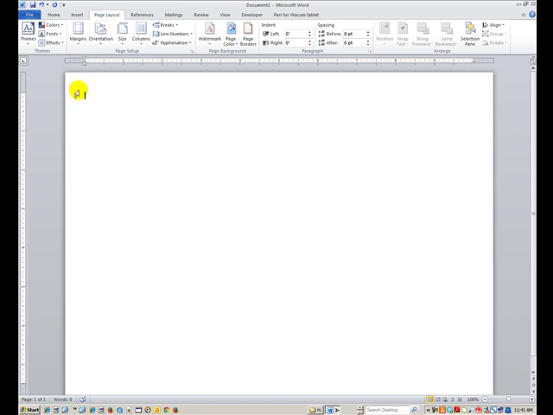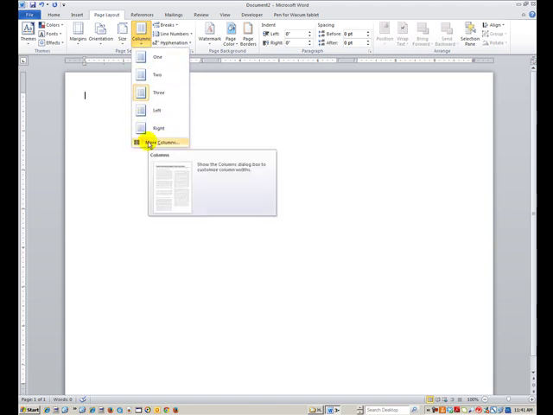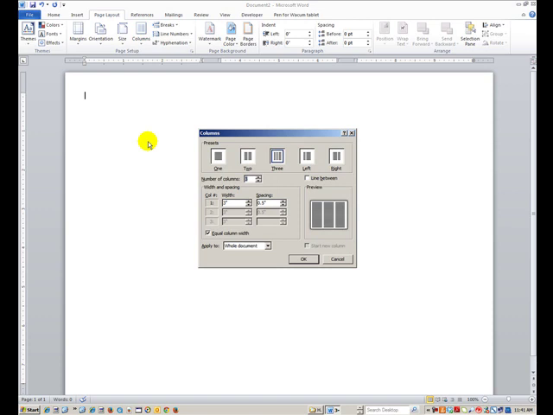And the other thing we need to do is put some columns in. A brochure is usually three columns. So let's go to Columns and select three. And you'll see that take place on your ruler bar up there. Okay. And then we want to go back to that same area. Go to Columns, and this time go down to More Columns. And we're not asking for more columns, we're just asking for more items that we can work with here.